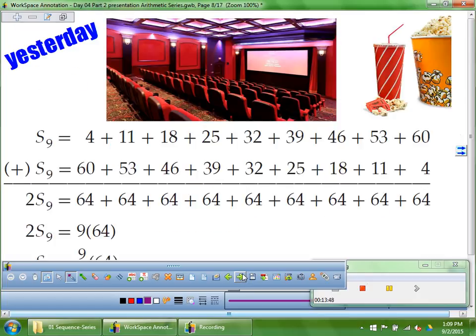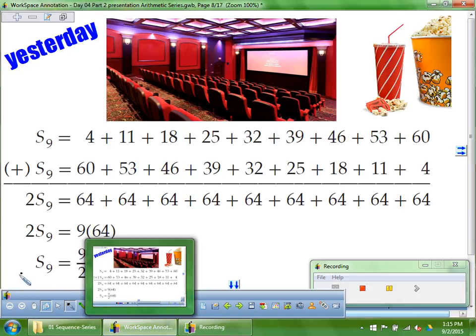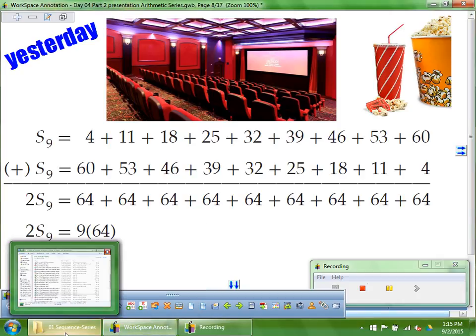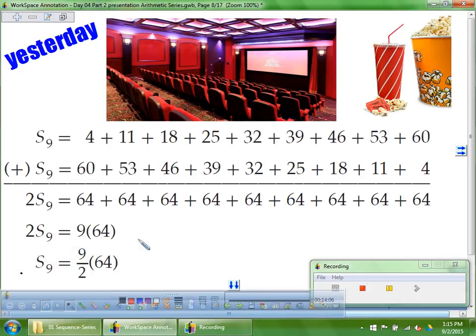All right, so today you'll be modeling arithmetic series with an equation, and you should be able to define what an arithmetic series is and describe the components of sigma notation. This is what we did yesterday. Hopefully you did it on your homework, and we came up with a formula. For some n number of terms, to find the sum of all those terms, I would take my first term and my last term, multiply by how many I have, and divide everybody by 2.